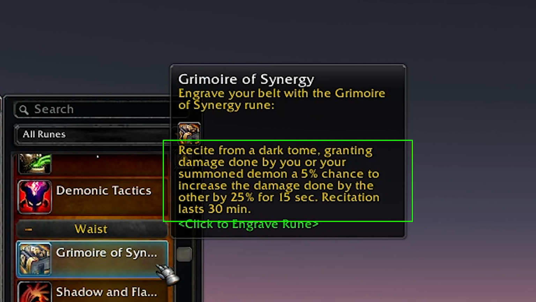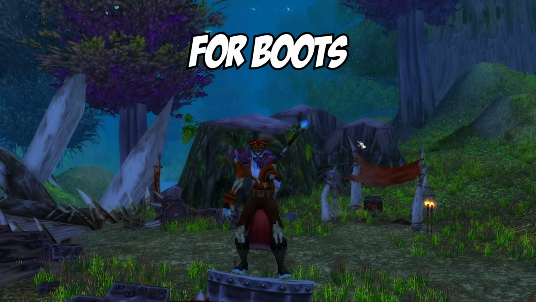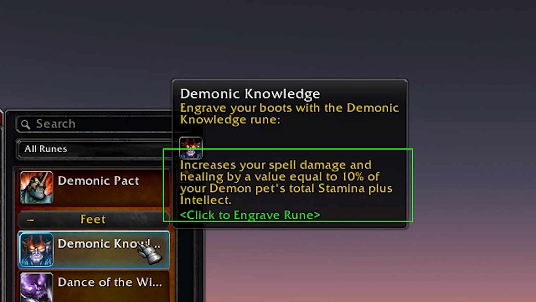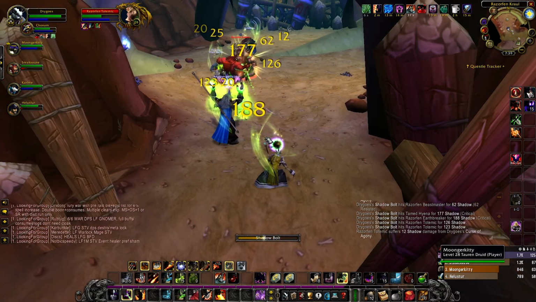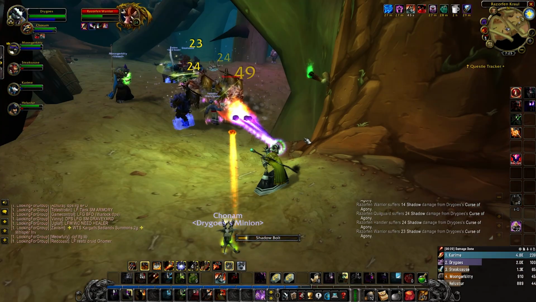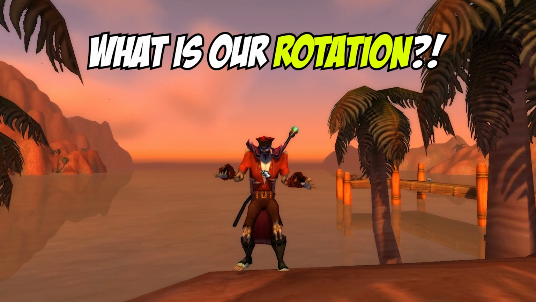However, I've found that Shadow and Flame outperforms this rune on shorter fights, which is typically what dungeons are all about. Finally, for boots, you want Demonic Knowledge, which increases your damage by 10% of your demon pet's total stamina and intellect. This is free damage just for having your pet out, which should be 100% of the time and is absolutely insane. So now that we have our runes, what is our rotation?